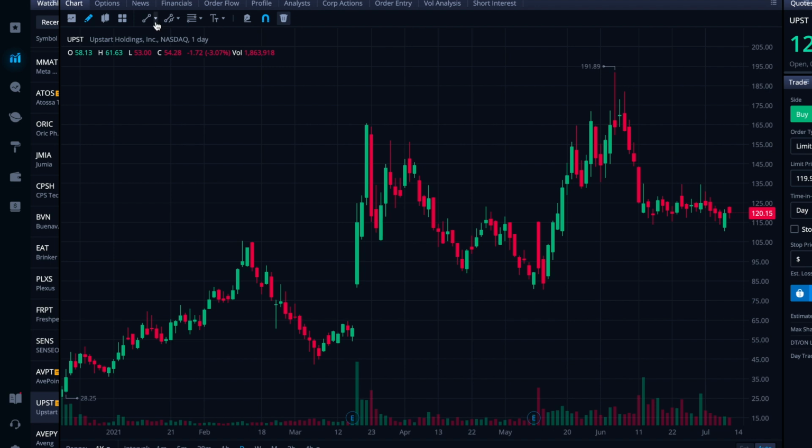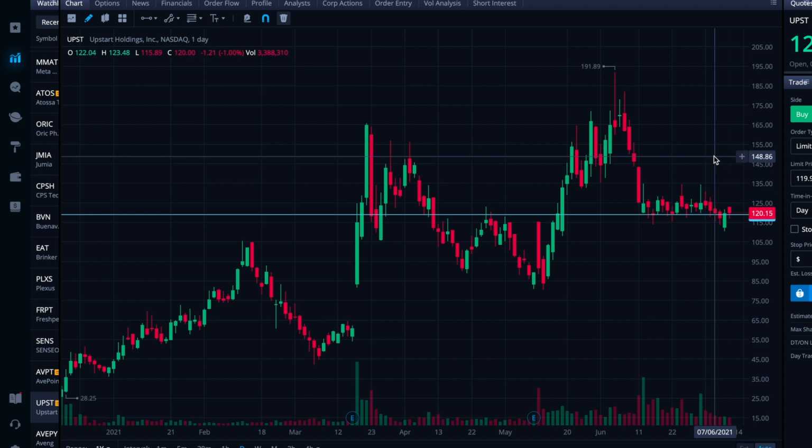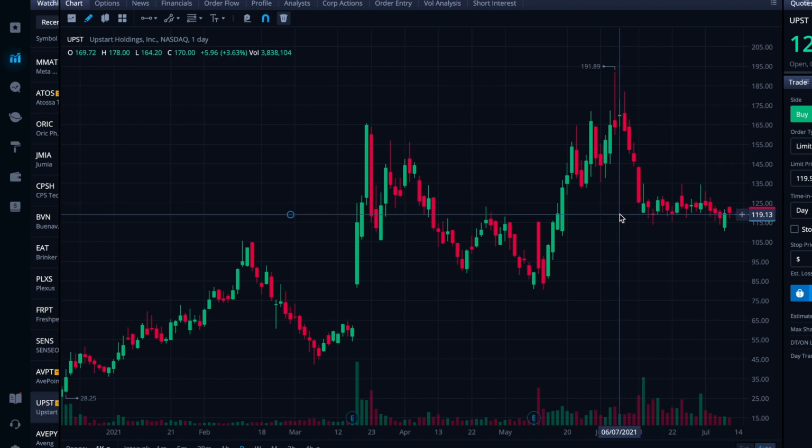So there's a few key levels that I'd like to point out here, and then we'll draw on some trends. Right about where it is now, there's a pretty key level because you have previous resistance here and here, previous support here and here and here, and it's established support along that at the moment. It briefly turned to resistance, but has once again regained it as support. So to me, this zone at 119.13 is pretty interesting.